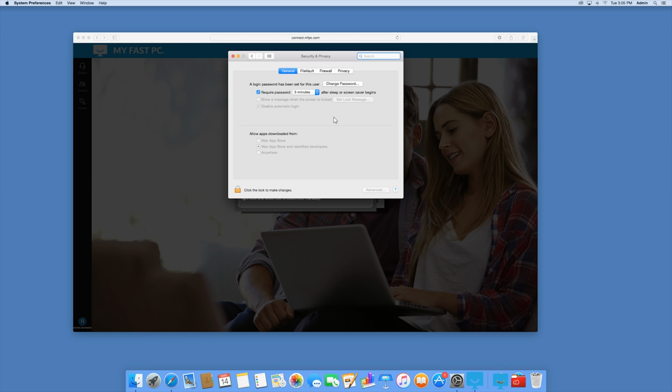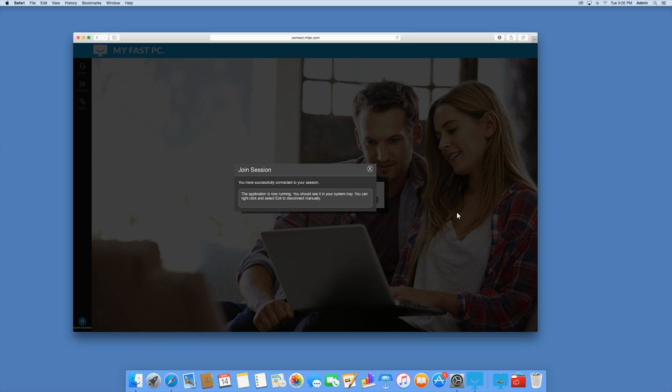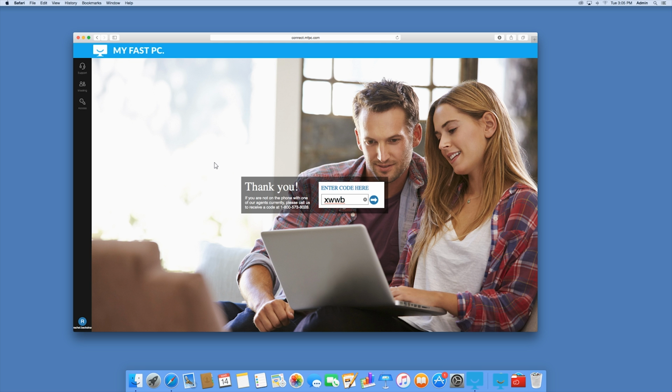As soon as you click on that and open it up, that will get you connected and fully complete the connection to us, and then they'll be able to jump on and show you what's wrong with the computer or be able to assist you in any type of way. So that's just a very simple process. As soon as it is connected, it will say you have successfully connected your session. You can click on the X right here, and then they can go about and show you anything on the computer and get you taken care of.